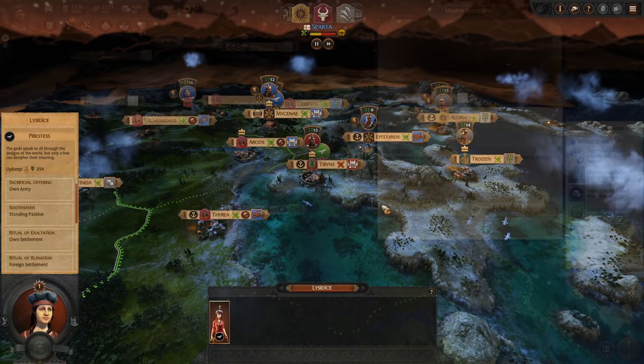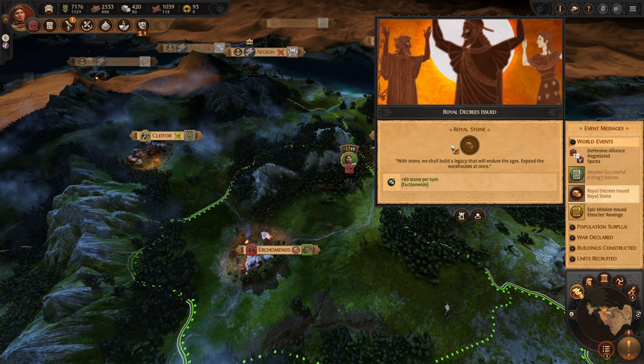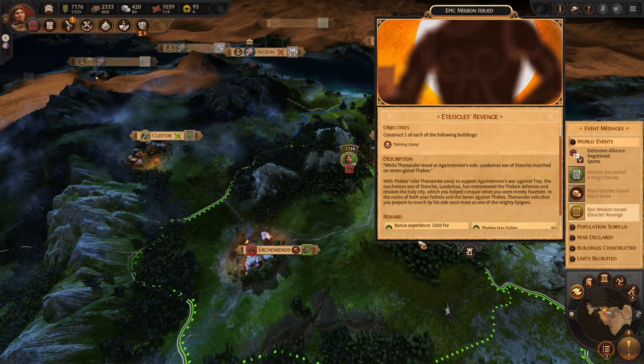Okay, issue a royal decree. We did that. Aren't you proud of us? I'm proud of us. Also means we're getting some stone income now, which is perfect. Royal stone. With stone we shall build a legacy that will endure the ages. Expand the warehouses at once.